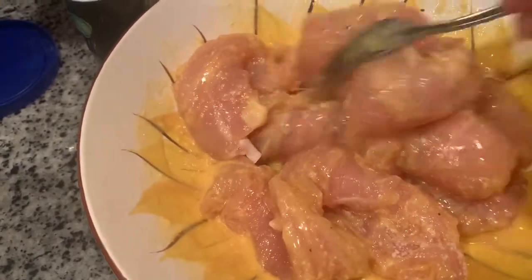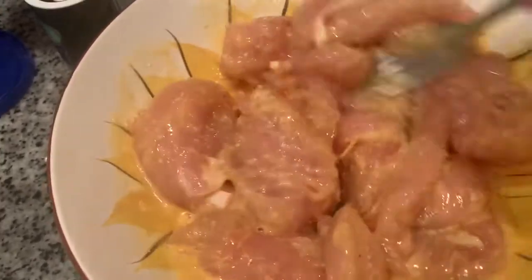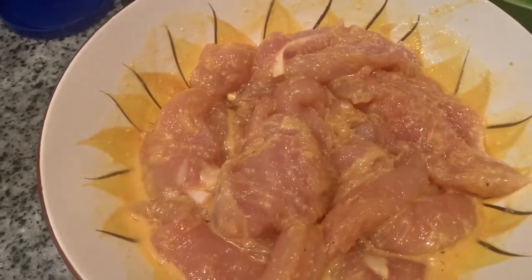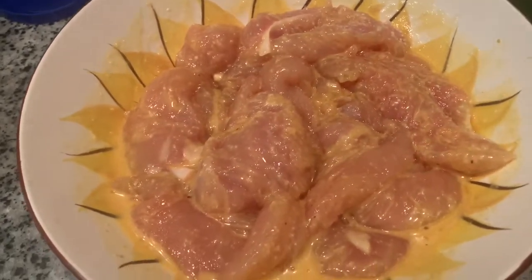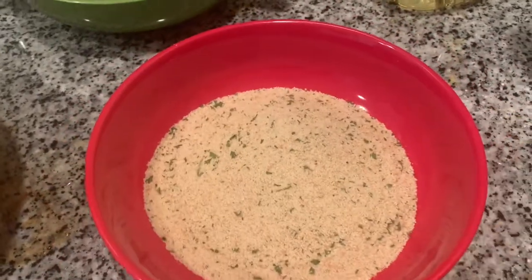And then later we will roll this one by one in our breadcrumbs with parmesan. Okay, let it sit at least 3 minutes, guys. Okay guys, in a separate, clean and dry bowl.